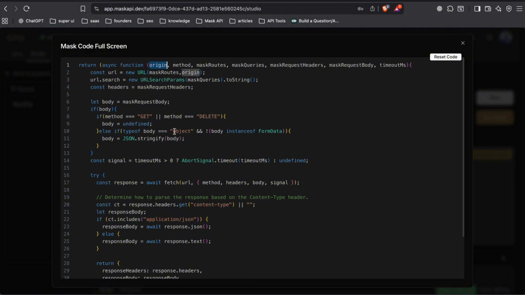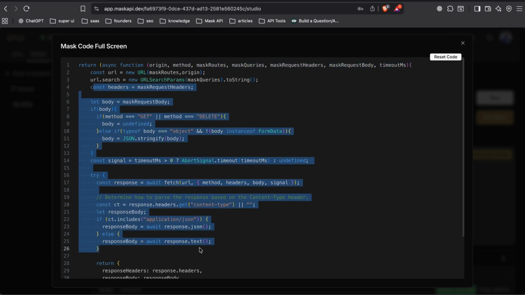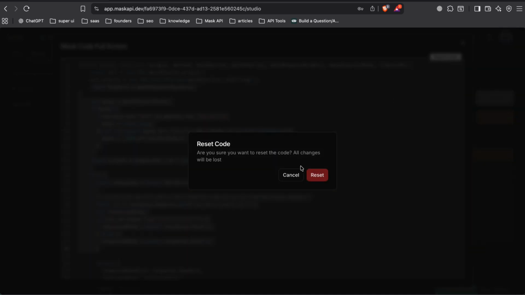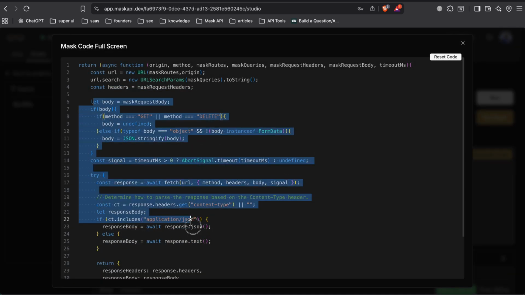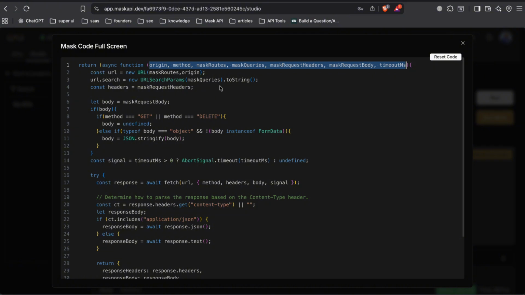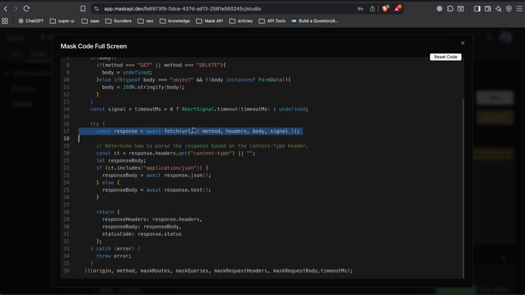Here we pass the origin, the method, the mask routes, mask queries, headers, body, and timeout. We give you these values. This code is actually a template that we give to you. You can change it however you want. What you need to do, after you consume the API or do whatever you want, is return three things: the status code, the response body, and the response headers.